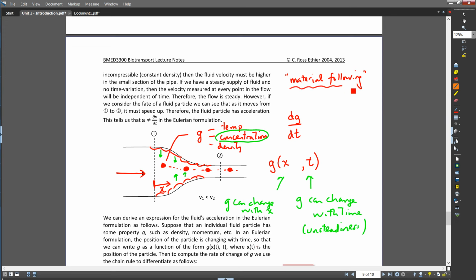So now there's kind of a nasty thing here, though, and I want you to remember that we talked about this as being something called material following. So actually x is the position of this little particle, and you can see that x itself depends on time t. So it's like time shows up twice here. It's hidden inside x, and then it's more explicitly in this second position here. And it's this dg dt that we need to calculate here. So how are we going to do that?